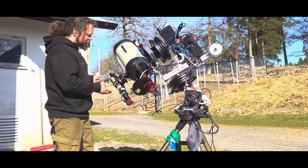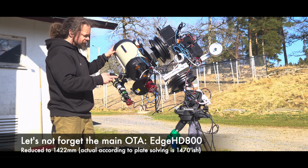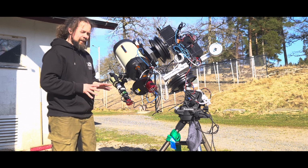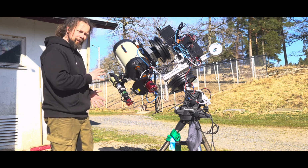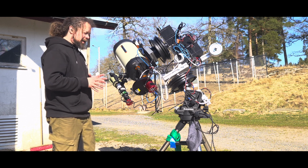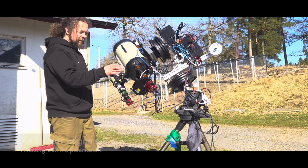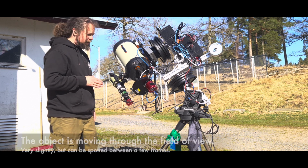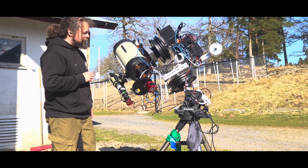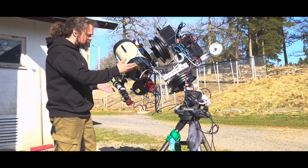I'm trying to line this up with the main scope. So I'm getting a star centered in the main imager, and then I'm trying to get the same star centered in this imager. It's quite crucial, because if they're not lined up very well, even though the guiding looks absolutely spot on, like I've had nights with less than one arc second in total, it looked amazing, but I could see in the images the stars were moving through the image during the night, like star trails. That's basically the image drifting through the main imager, because there was too big a difference between these two.